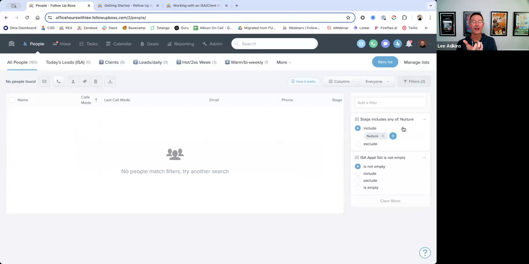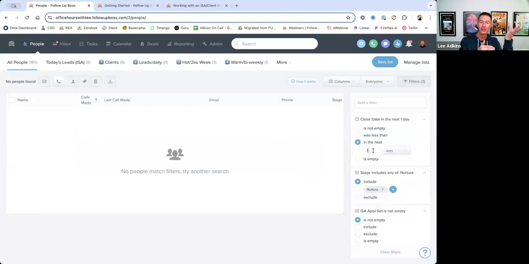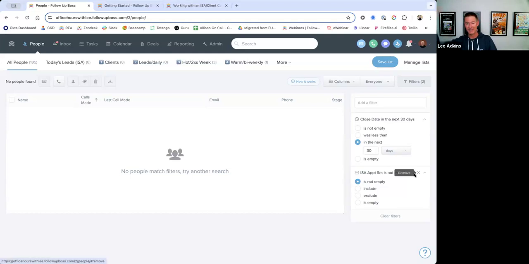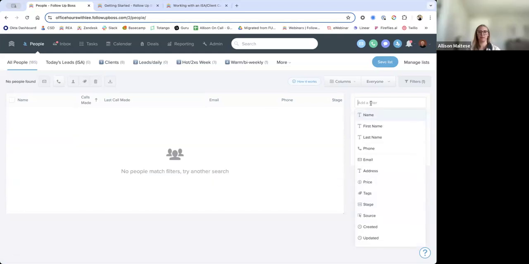And I guess the flip side of that, which is maybe the same thing said differently, is simply having a smart list of the recent close date is this date, and then just having that ISA field visible, so you can go, oh look, this one had an ISA, this one did not, this one did. Also, if you're using that team functionality, that would be another way to see leads that had been tied to that functionality. But my go-to would probably be a smart list, whether it's starting with ISA as not empty, so you see all your ISA things in a certain stage, or if you just take all your closings and add the column of did an ISA touch this? Because that also gives you the dates.